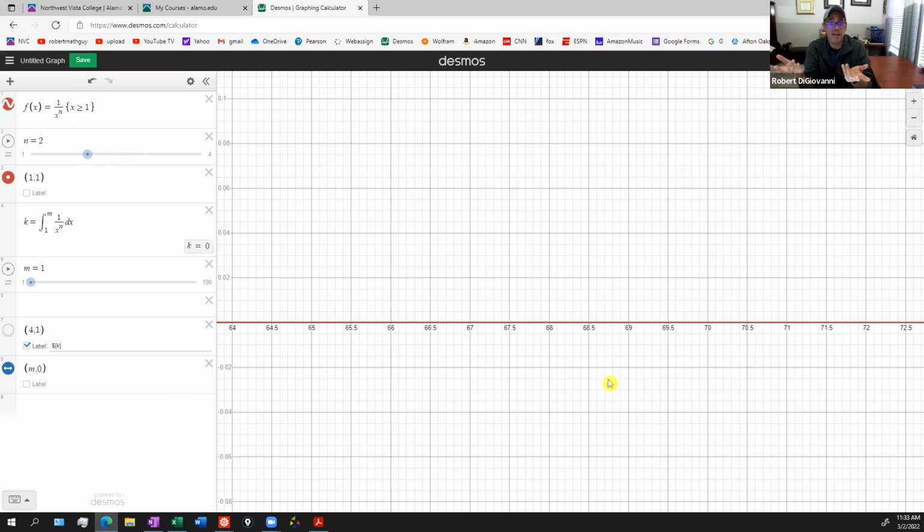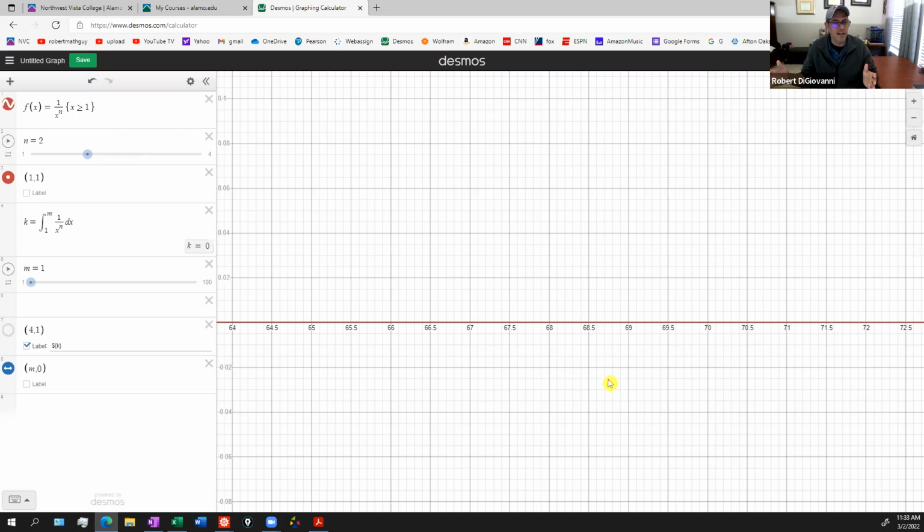The amazing thing is that the total area from 1 to infinity never goes over 1. It converges to 1. And since the total area converges to 1, you could use this function as a probability density function, because the sum of all probabilities has to be 1. Why? Because if you tell me the probability of all the possible events, it better be 100%. There better be a 100% chance that some outcome happens.